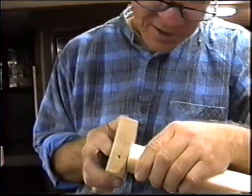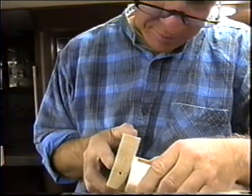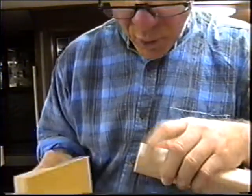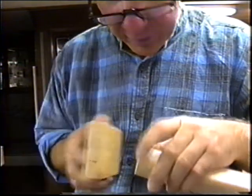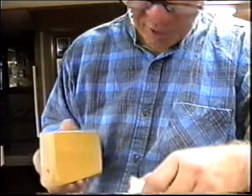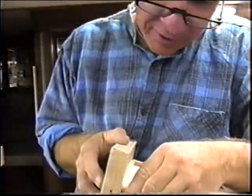Now it's this little stuff like this, just getting a couple of swipes of the sandpaper in there. It'll serve a lot of purposes. You'll get a better joint, of course. Don't be afraid to just pull it apart and do it over if it's not real nice and straight.